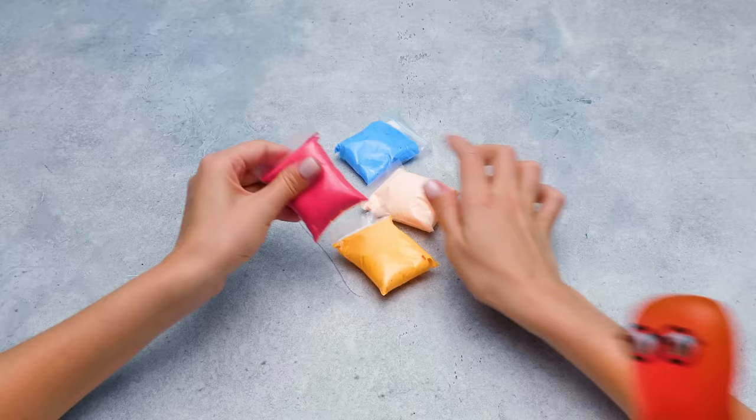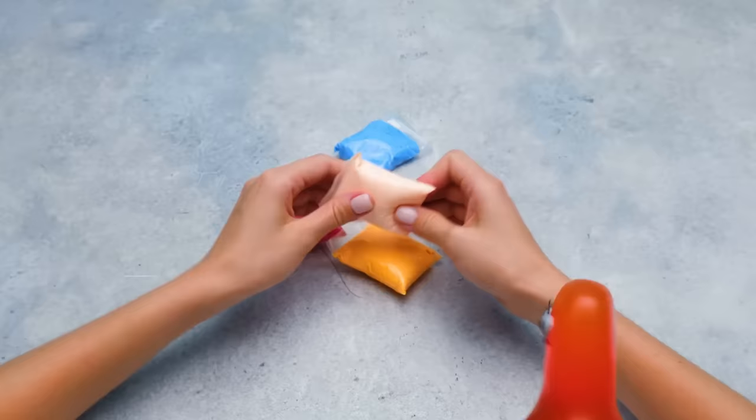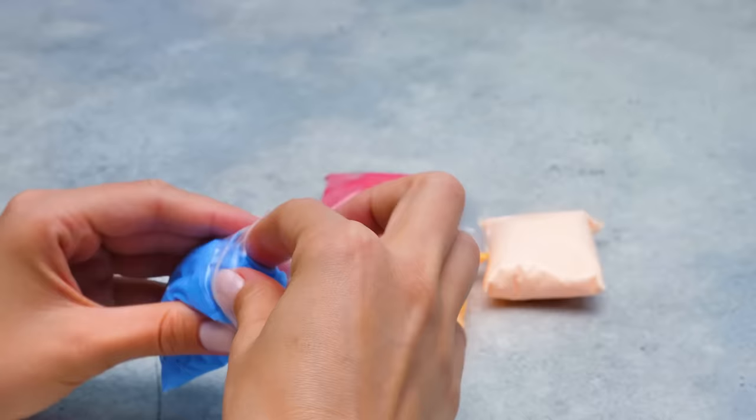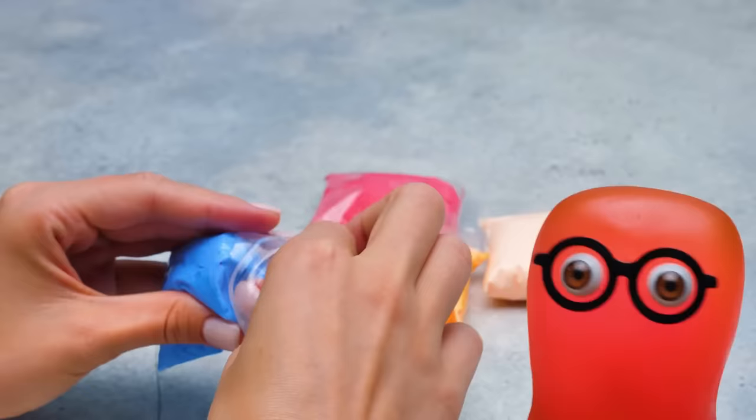Sue, for how long are you going to chill here? Don't you know that I'm in trouble? Oh, hi, Sammy. What kind of trouble are we talking about? What? LOL dolls are torturing me with all that let's play. And you are entertaining yourself here with air plasticine instead of helping me.